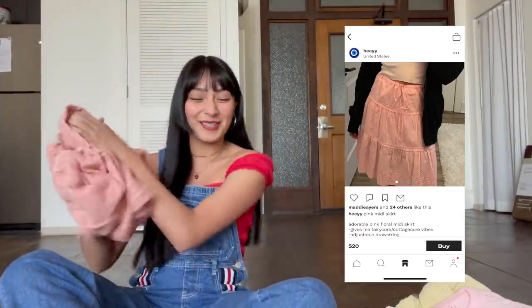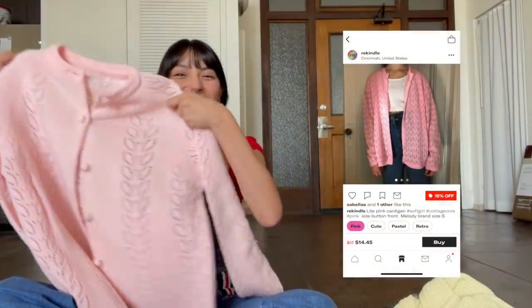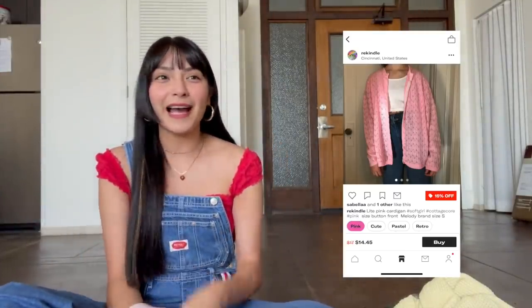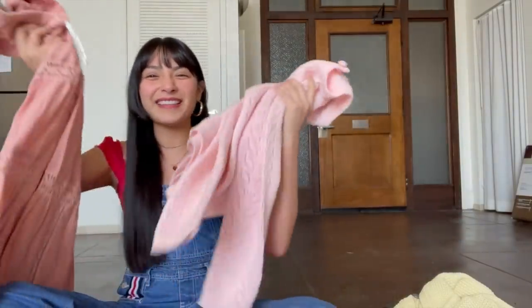Then again, no surprise — another pink piece based off this little cardigan here. Look at this — isn't that so good? I was so happy. I kind of want this in my wardrobe because I don't have many cardigans or light jackets in general, but these colors — yes, absolutely love them. So Brandy, thank you for your purchase. Let's move on to the next buyer.